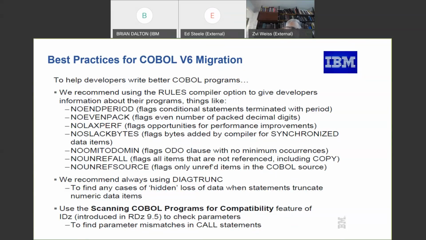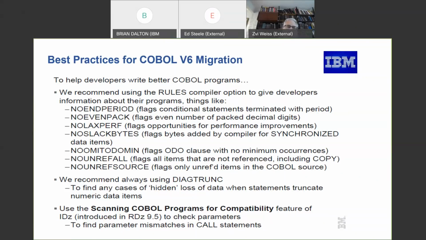Because since normally COBOL programs are written without any periods in the procedure division, every once in a while somebody has an old program and they leave a period in and they don't realize it. And having a period in the middle of a conditional is a really bad thing. And it's really hard to track down. Because what will happen is that the program will seem to operate properly if it's not taking the branch where the period is. So having no end period is probably one of the most important rules that you can consider implementing.